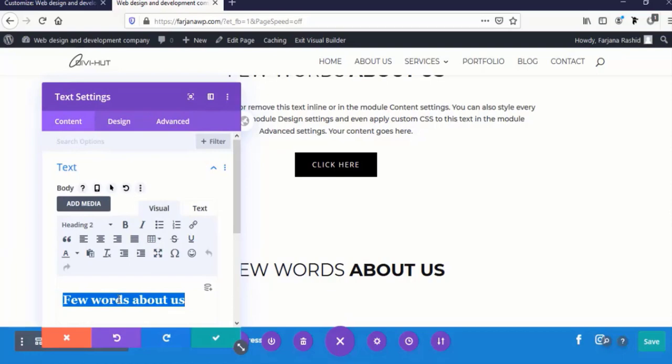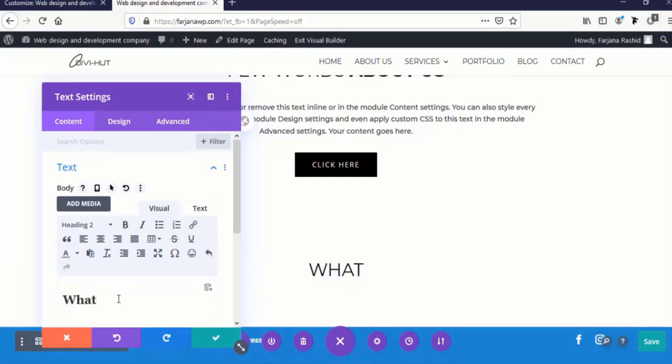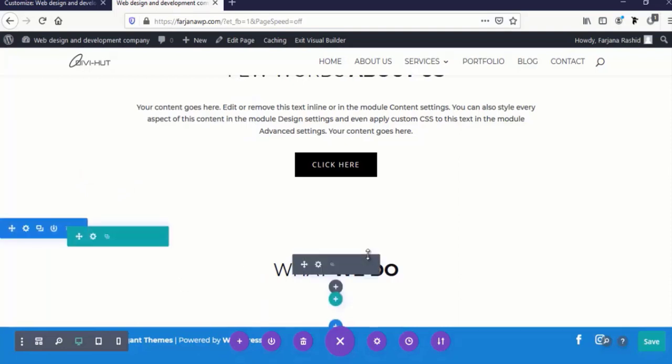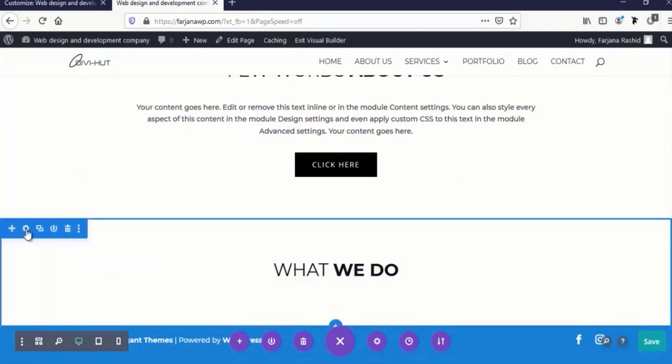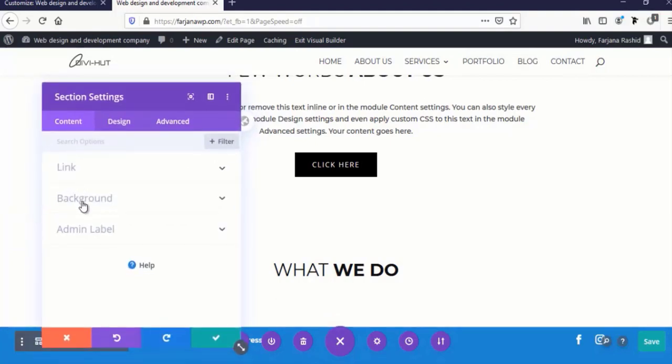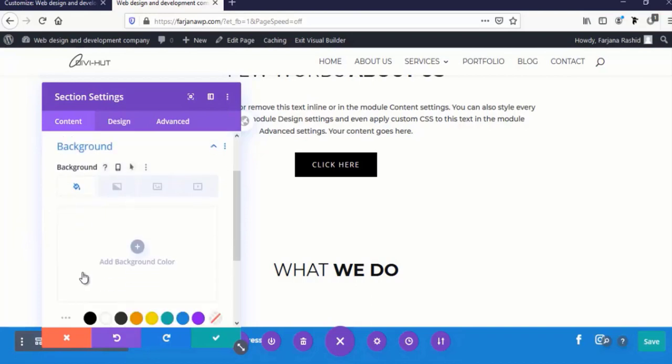So here I'm typing what we do and making this too bold, and save it. And for this section I'm changing the section background color. So I'm going to section edit and background, and from here I'm adding a gradient color.